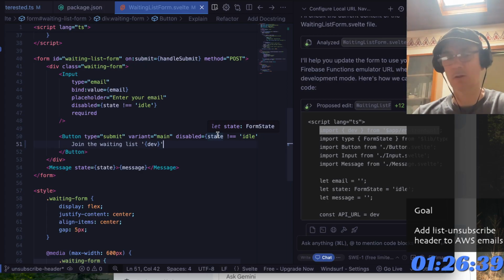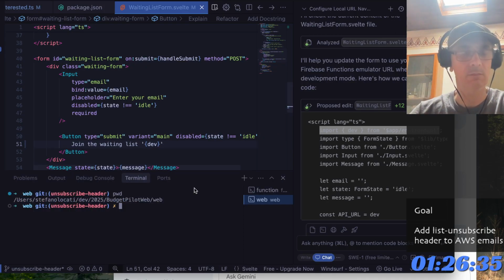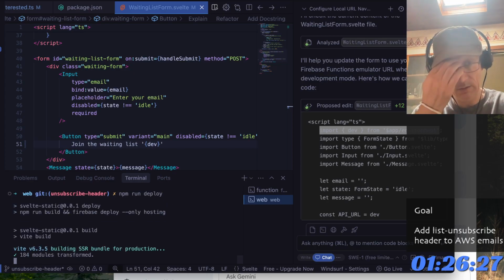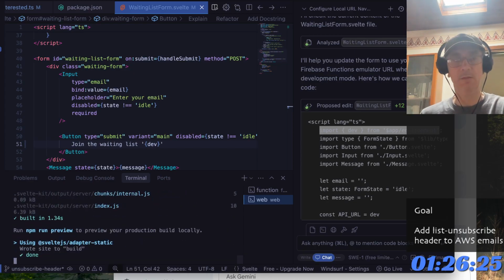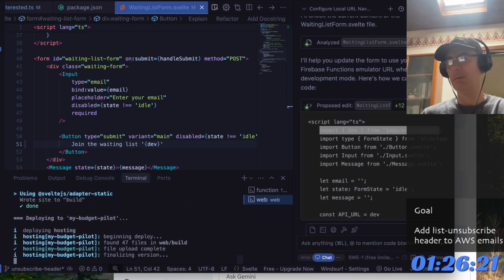Okay, that looks good. Let's run the local server and also deploy. And I don't know if it's safe, if it's a good idea. Yeah, deployment is fast.